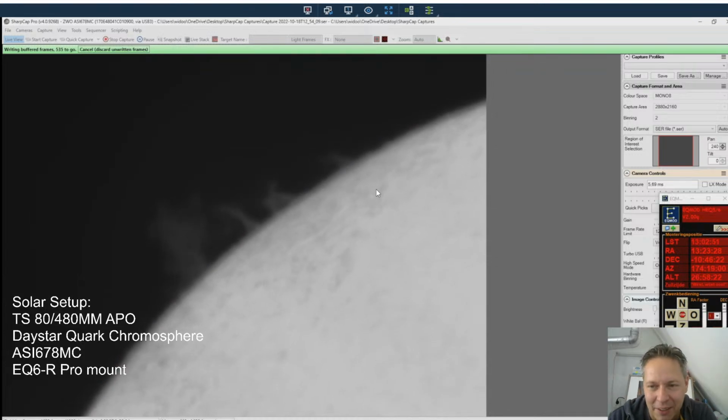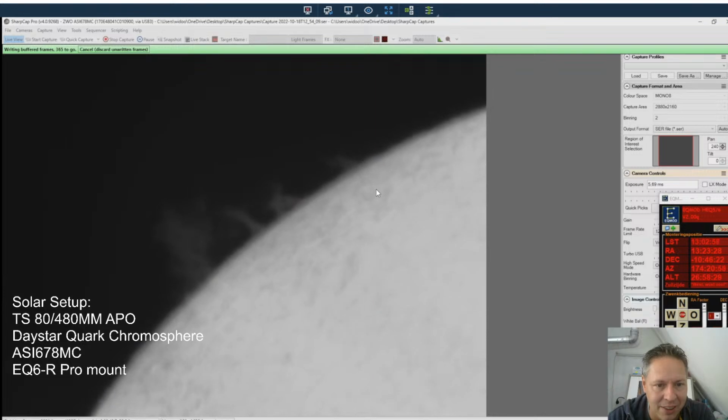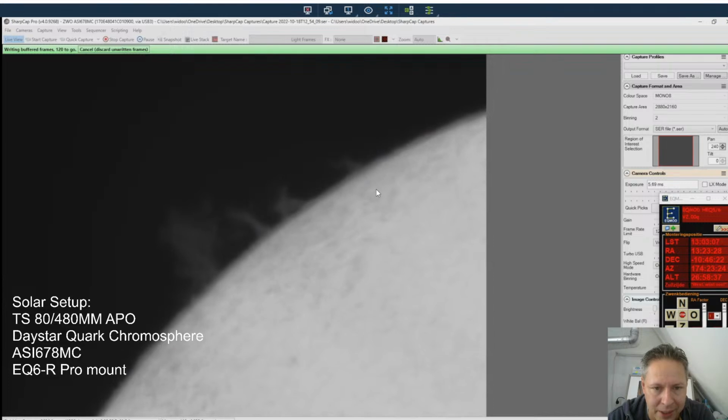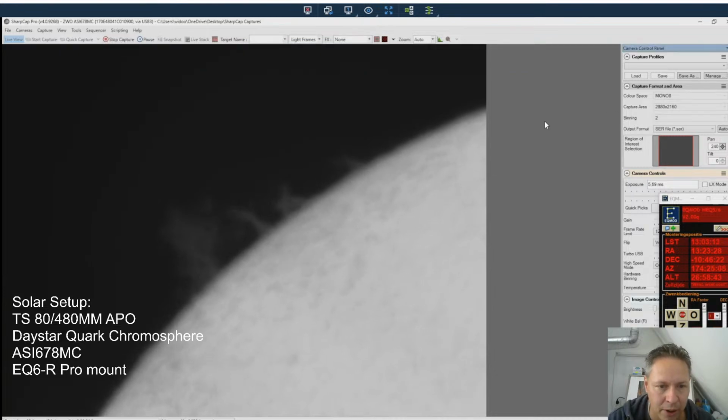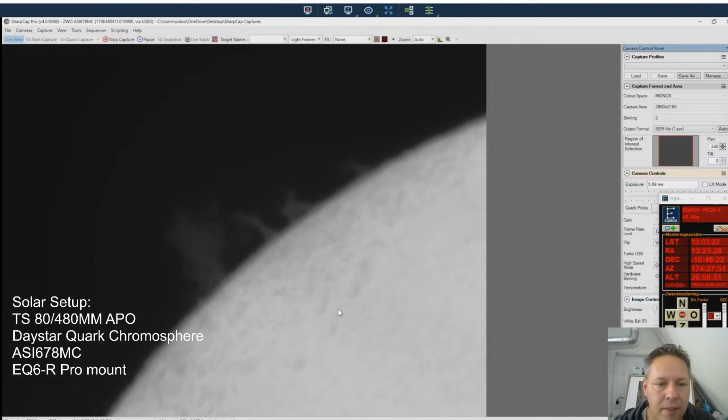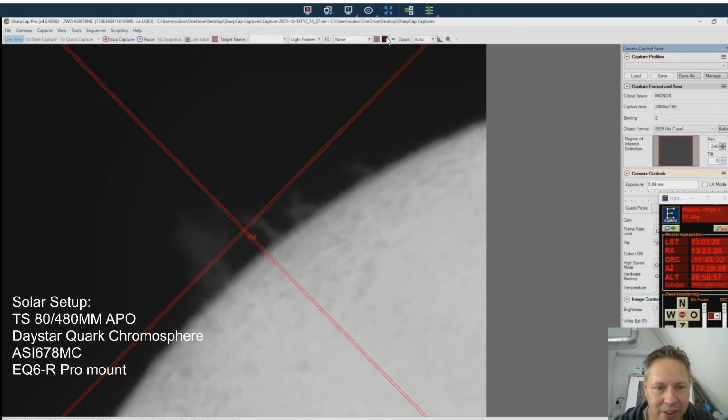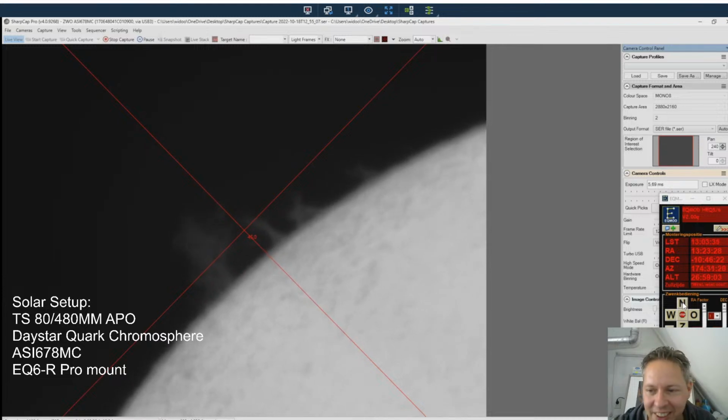So yeah, I'm capturing with the new ZWO camera. It's one of the cheaper cameras in their new line. This is the 678, and it has a really small pixel size of 0.2 micrometers. So I'm actually using 2 times binning to get to 0.4 because the atmosphere is not perfect today. I think 0.4 arc seconds per pixel is enough to capture these flares. If anyone has a suggestion on how to capture these flares, just leave it in the comments.